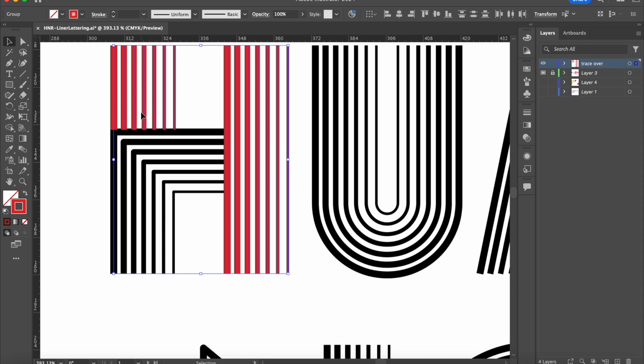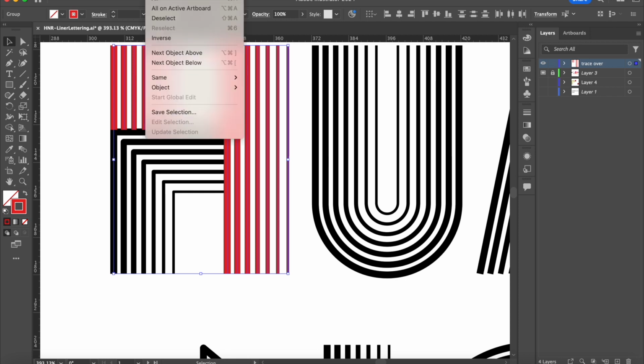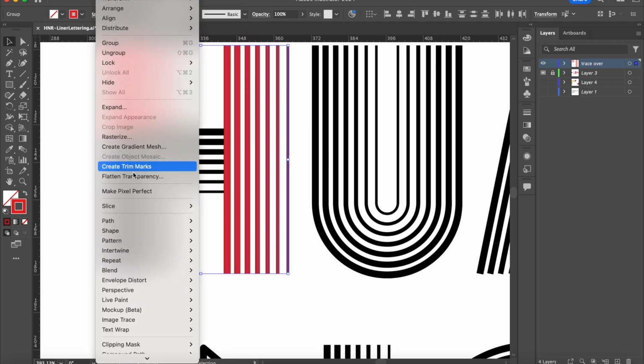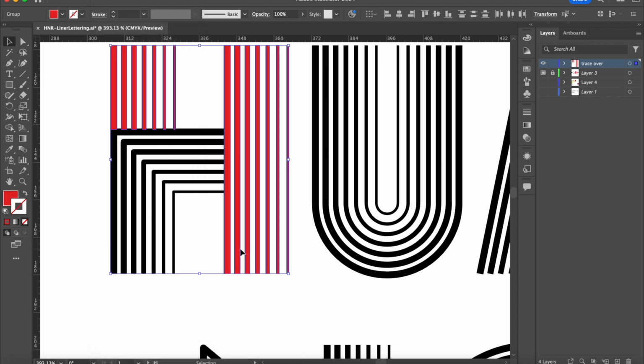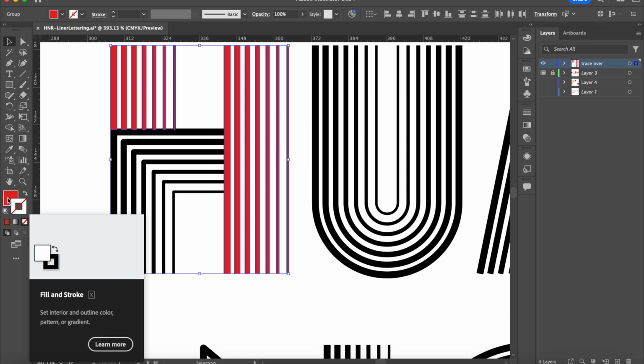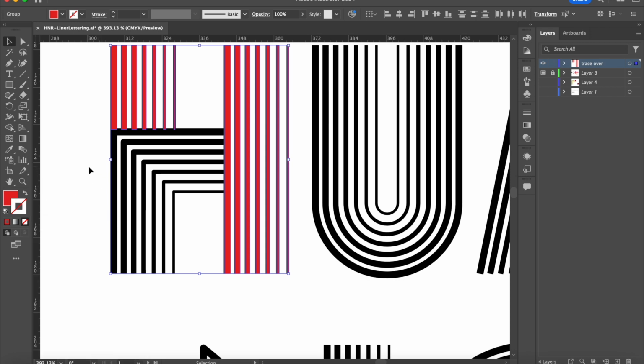So the next step then, select your lines, and you would go back to object, this time path, outline stroke, and there they are. Now they're fills instead of strokes. This makes it far easier to work with this logo. You would do this once you've done all your letters, and you're totally happy with how it's going, okay?